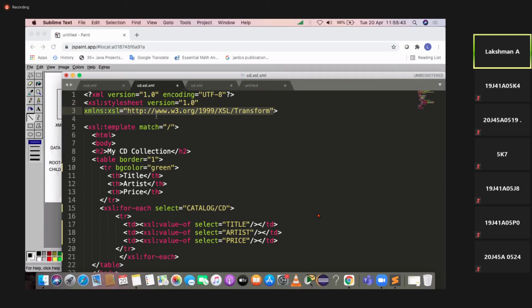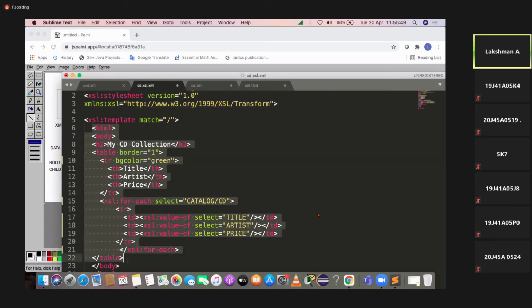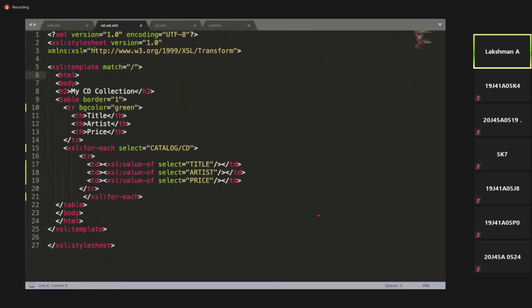Why we have to write XML namespace. So in this particular file, I have HTML tags, and in addition to these HTML tags, I have some XML tags also. In order to differentiate the name conflicts between the HTML and XML, I have created this XML namespace. The name of the XML namespace I have given as XSL. So wherever you find an XML tag, you can easily prefix this XML namespace to that.